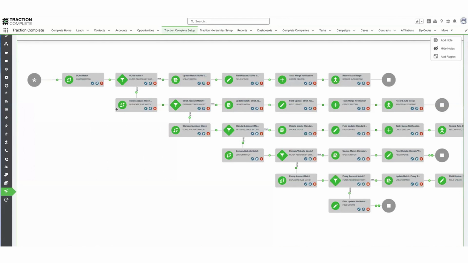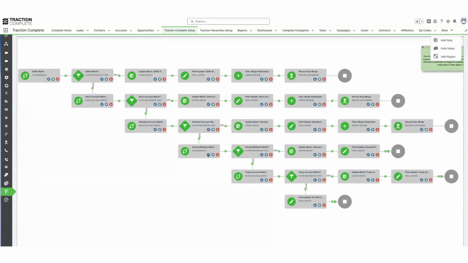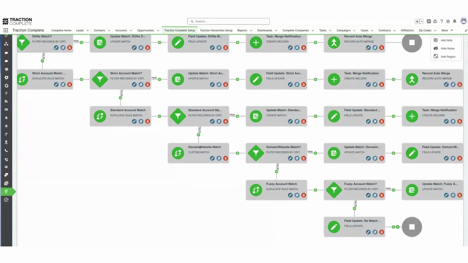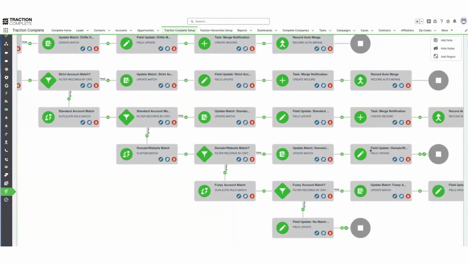But as we go down the different levels, we become looser and looser in terms of what we consider a match. Down here, we're just making a match based off domain and website. If two accounts have just the same domain, the same website, we may or may not have a duplicate. There are a lot of accounts that share the same domain but are separate legal entities. So that might be an example where we want to flag it as a potential duplicate, but not auto-merge records together until somebody goes in and takes a look at it.